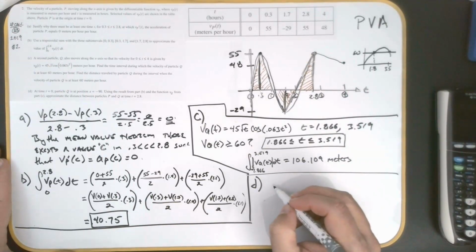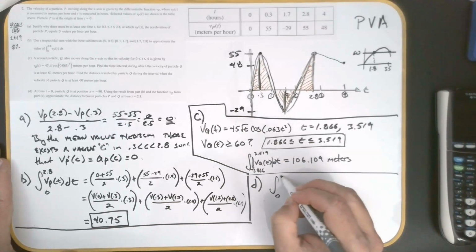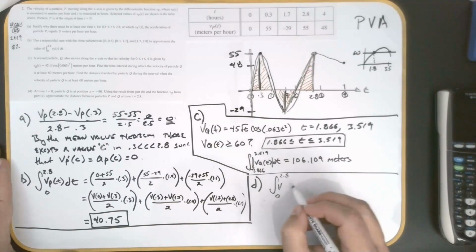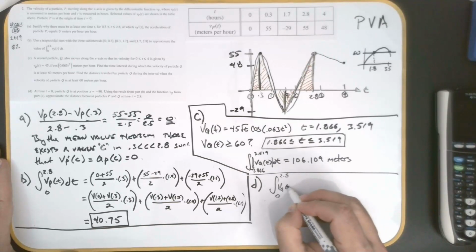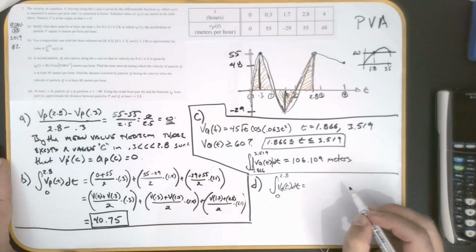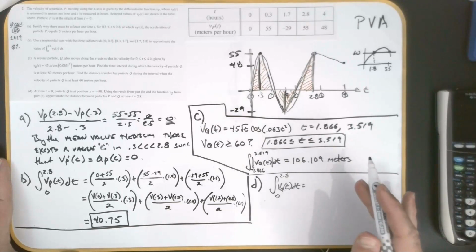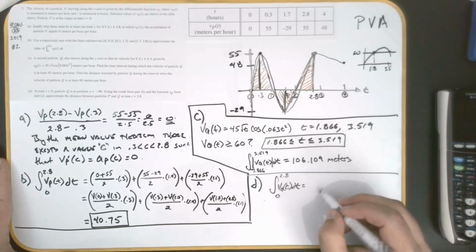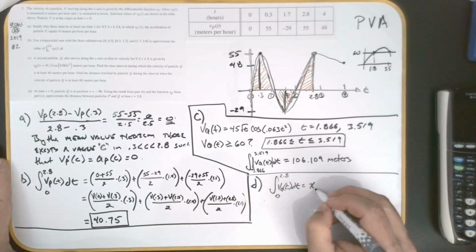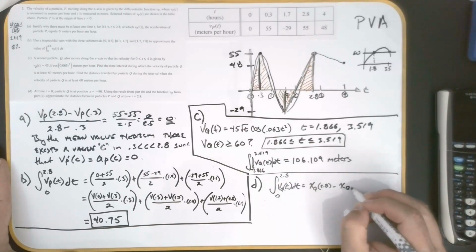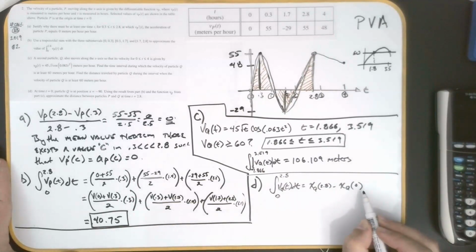So what we can say is, let's integrate from 0 to 2.8 of the velocity function for Q, v sub q of t dt. That's what we're integrating, and it's going to produce position. Just so we don't have confusion with values, remember we're doing sideways motion, so it's going to be x sub q. That would equal x sub q of 2.8 minus x sub q of 0. All I'm doing is the fundamental theorem right there.